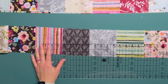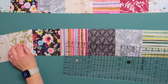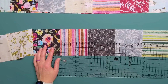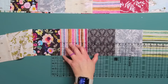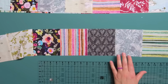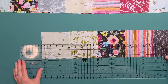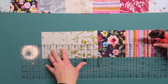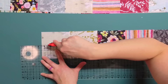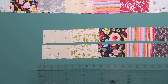And I'm going to keep working through cutting these strips in half. I need to flip my mat to the other side so I can line this up a little better. But sometimes I'm stubborn and just going to keep going with it because it's already how I have it set up. So I'm going to keep cutting these in half, and I'm going to keep adding these 2.5 inch squares to just one side of each strip. And this will be the last time consuming part of this whole assembly, because after this, we're just going to bring the strips together to complete our quilt top.